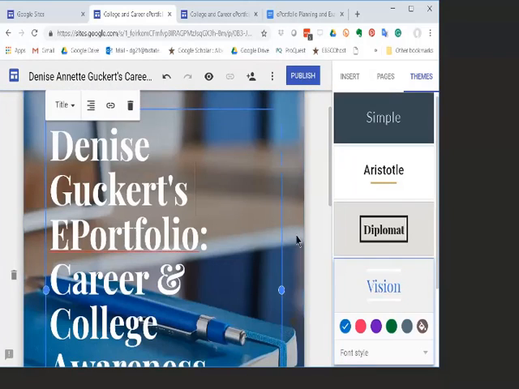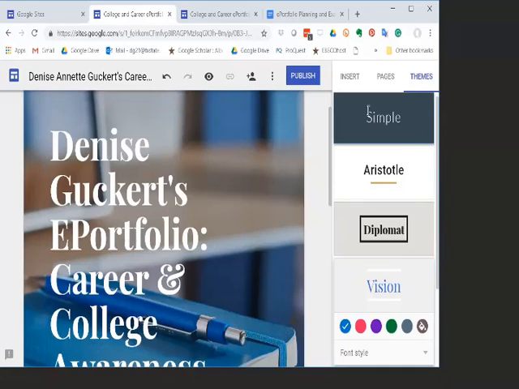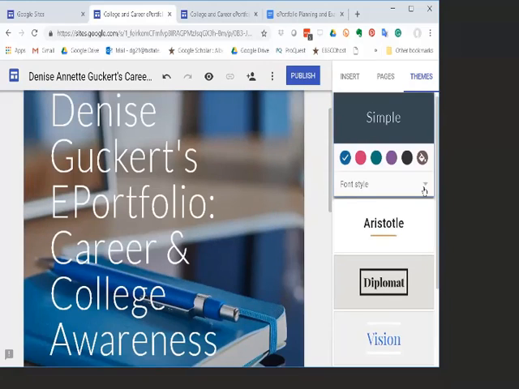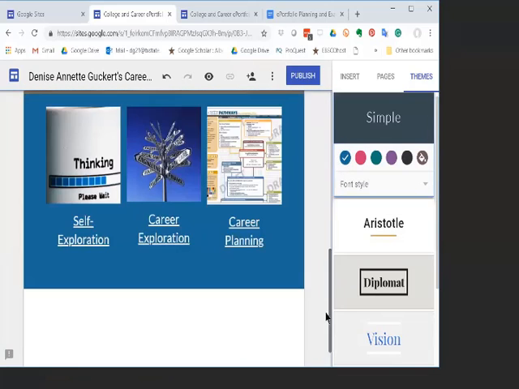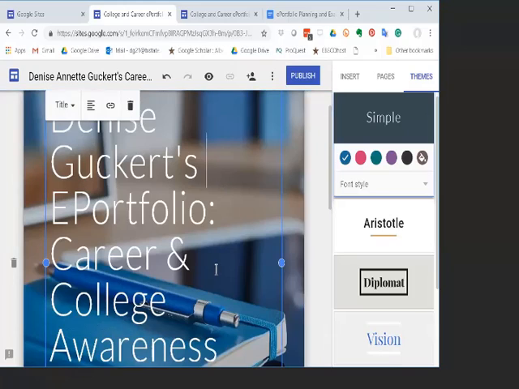After they've gotten the theme and changed it if they like, I'm going to do simple font style. I like light usually. Okay, I'll just keep it there. At that point, what they might want to do is change this. Like, to me, it looks too big. So they need to learn how to edit text boxes.